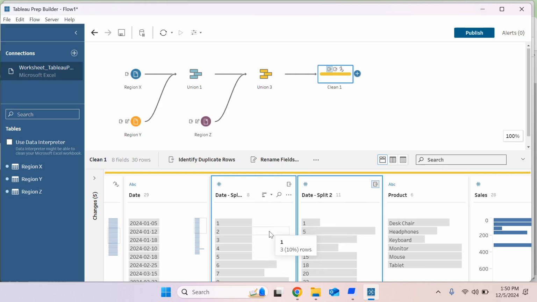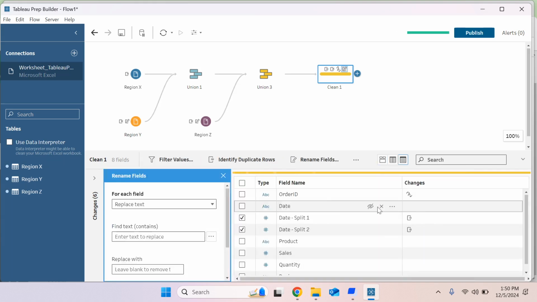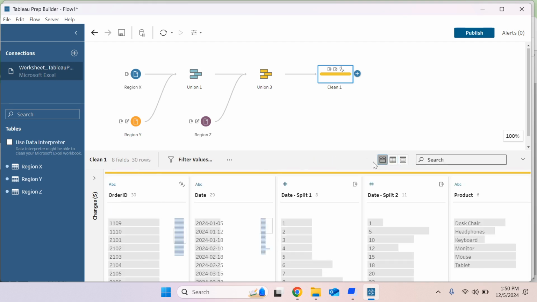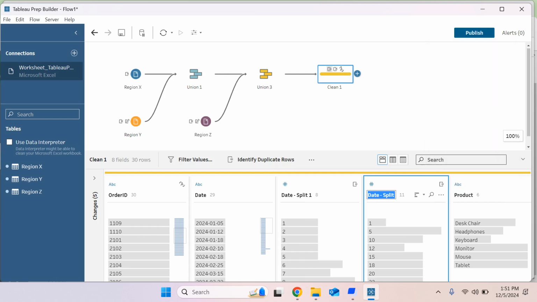So that's why you don't have it here. Now you have to finalize which one is month and which one is date. I think this is date. Let's go ahead and change that with rename fields. I'm closing this one, and going to my visual view actually. This is the date. Again, you know how to change it. Basically, if you click here, rename field, this one is what? Date. No, day. Okay, let me write date.